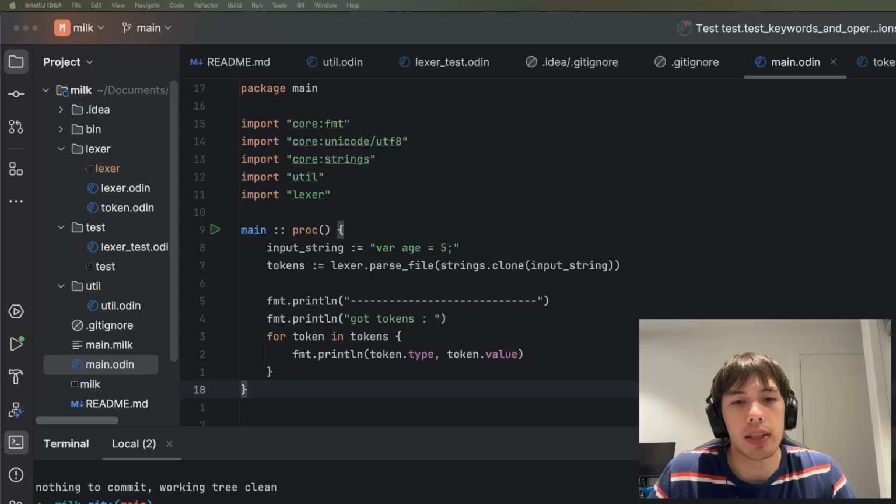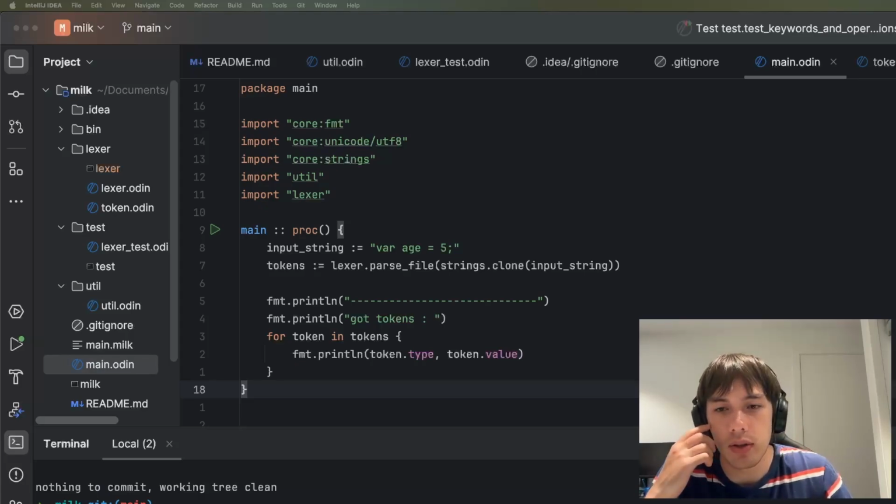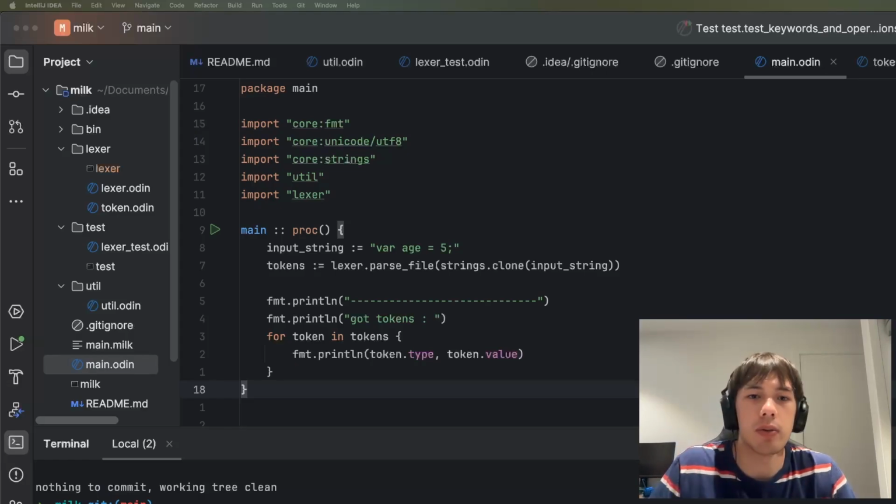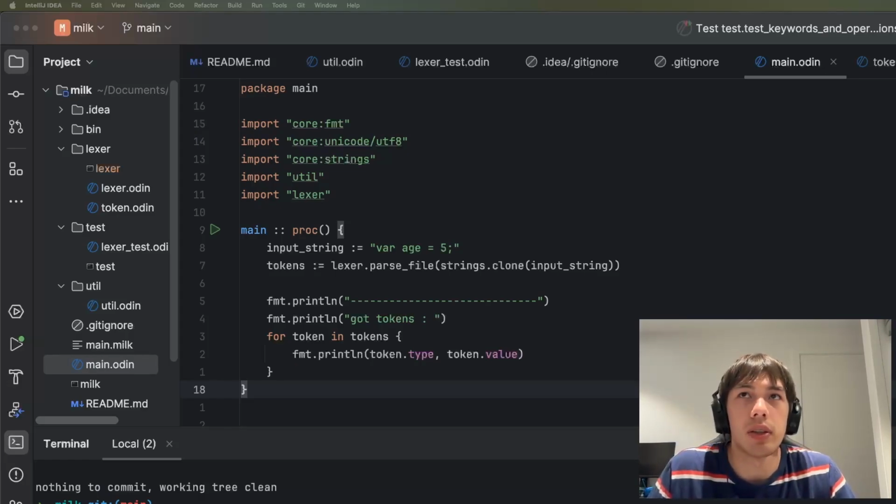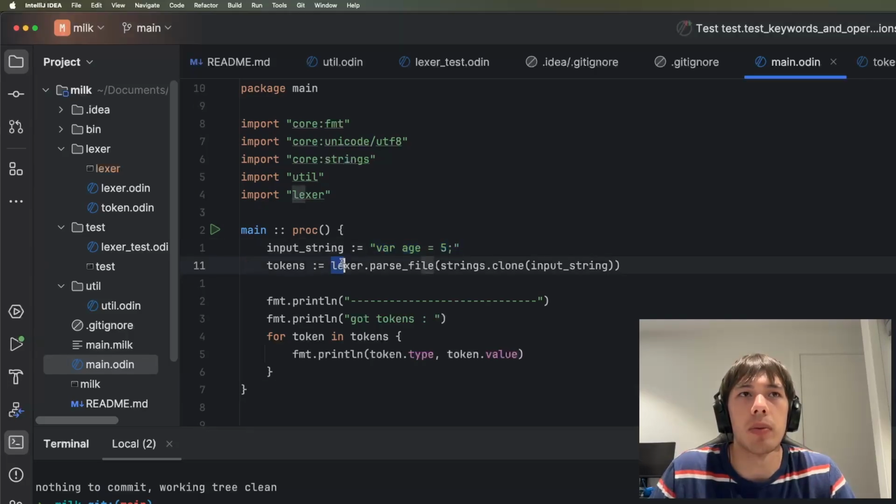If you don't know what a lexer is, essentially it's one of the first stages of a programming language working. What it does is it reads a text file, like this main.odin file, for example, and then processes each thing and says, first I got a string, then I got a dot, then I got another string, then I got a bracket, and then I got another string. Something like that. Apparently the lexer is the easy part of the programming language, and it hasn't taken that long to write, so far that's proven to be true.